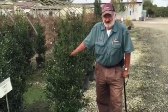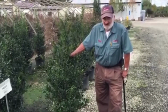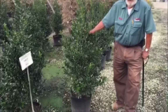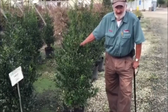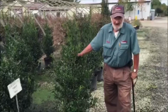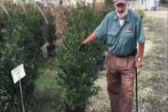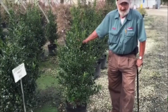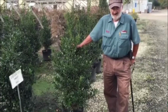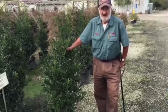Yeah, I got these in a couple weeks ago. Everybody's been asking for pyramidal hollies. The one I'm standing by right now is Blue Maid, with red berries on it, and these can be maintained in this pyramidal form just through pruning, because they don't grow too fast. Another variety we have is Golden Girl, which is another nice upright holly, with yellow berries on it. These are running about 4 foot or so, and they are in stock right now.